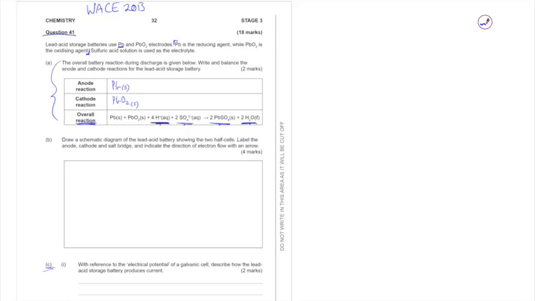Now, if we look at this anode reaction, we understand that it must be oxidation occurring, and that means the oxidation state of lead must be increasing. Now, considering that we've got sulfate ions here, a really easy way to oxidize lead is to actually add some of those sulfate ions to the solid lead. And we notice down here that it's given as aqueous, so I'm going to continue that trend up here. And is this enough for an oxidation reaction? Yes, it is.